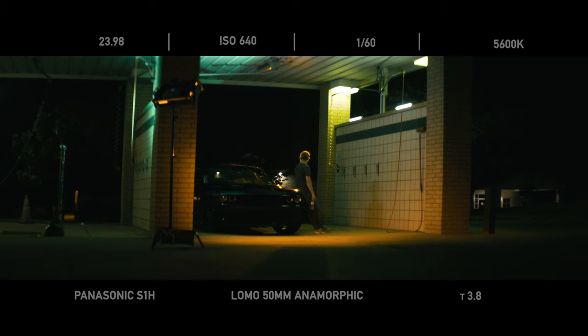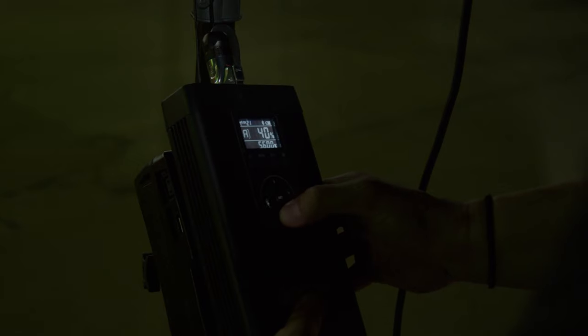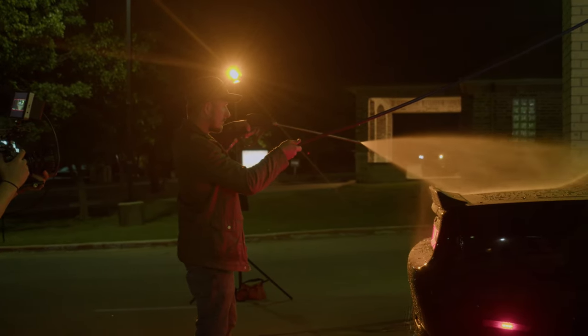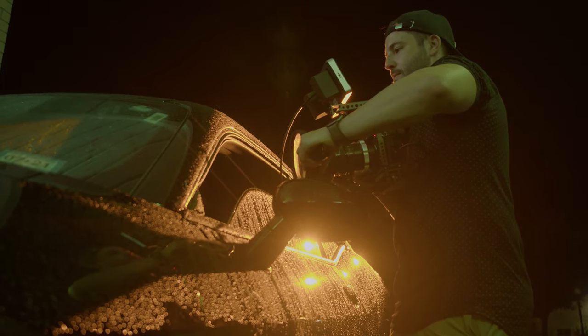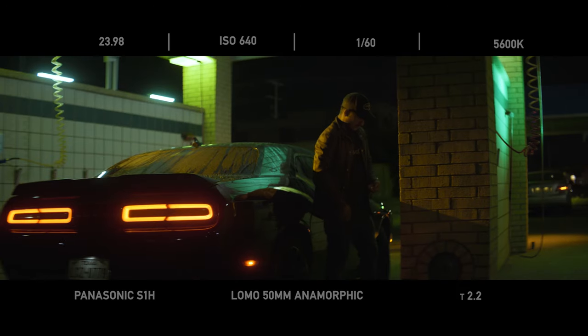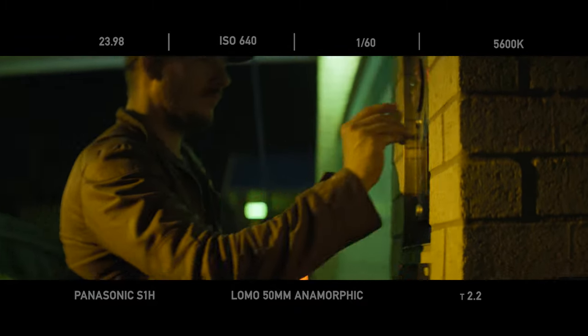To create balance within our scene on the opposite side of the bay, we used a Godox S60 focusing light. This light shoots a narrow beam, especially with the barn doors attached, and it's super high output — it really highlights the water and enhances the texture all over the car. To add more of an orange street lamp effect, just like the other light, we added an amber gel, making it look more realistic and helping create balance within the environment.